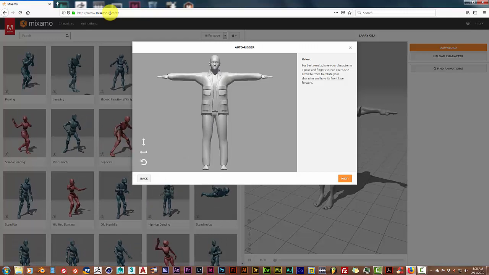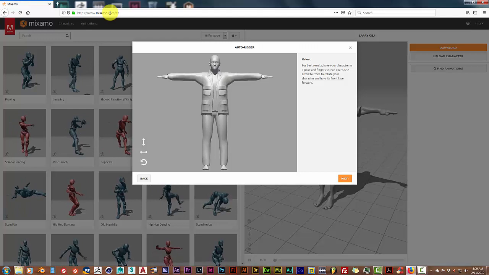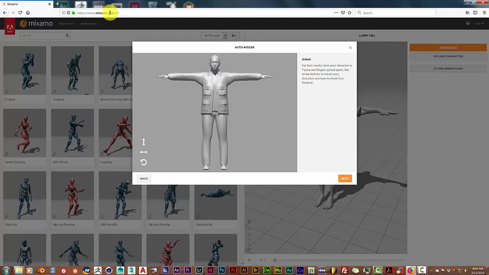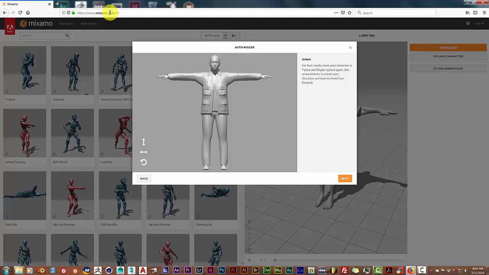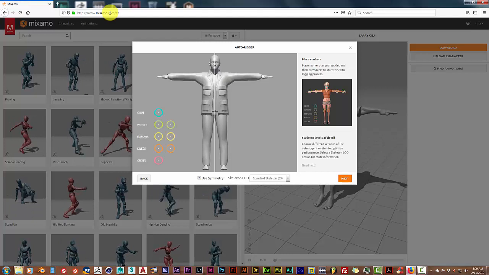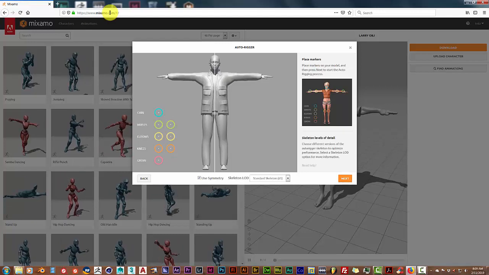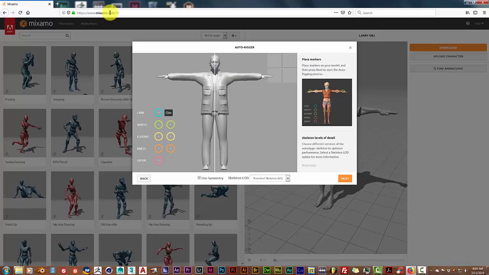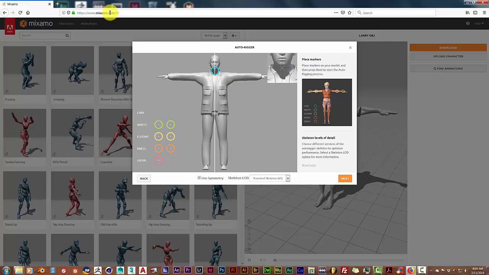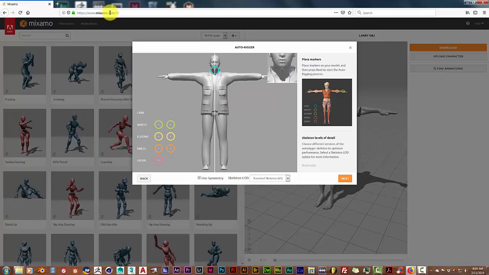Okay, once your character has been uploaded, these are the instructions off to the side here where you can orientate the points. I'm actually having to redo this part again for some reason. As you could tell from the screen, the points were pretty much off-center, but this should be fine. And once again, this is the chin, wrist, elbows, knees, and groin. You take each point and place it where it needs to be. I think it got off-center because I had shrunk the screen.